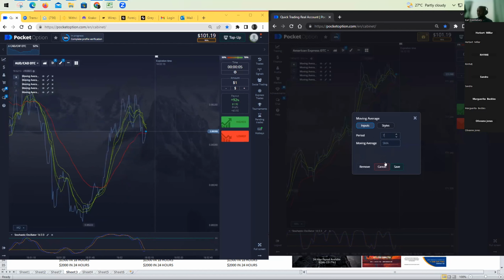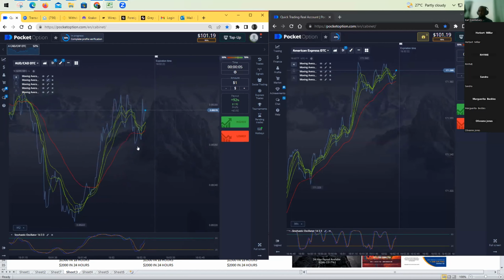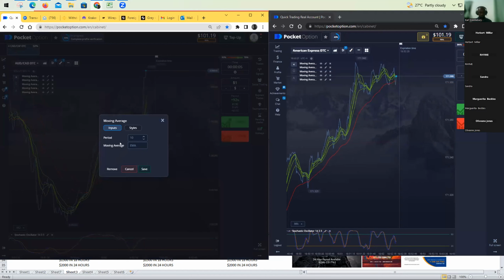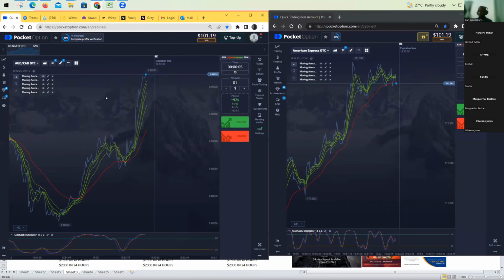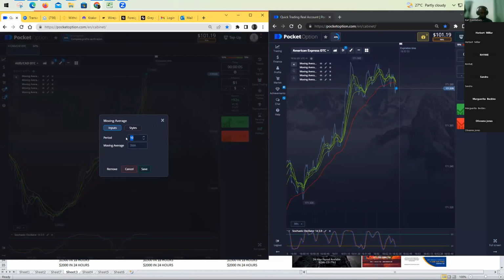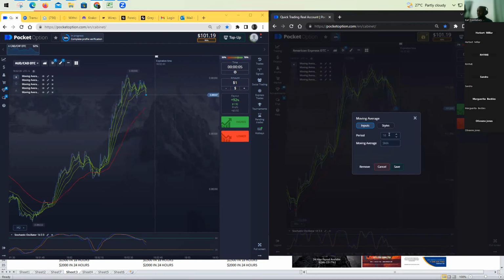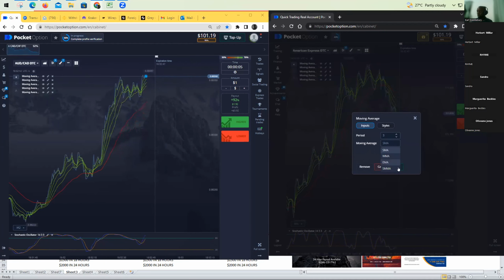It's supposed to be at 8. I'll put it at 7. Save. Put this one at 7. And then put the first one at 3. 3 EMA, which stands for exponential moving average, as opposed to SMA, which is just simple moving average. Put that 3 EMA. All right, so we're all set.